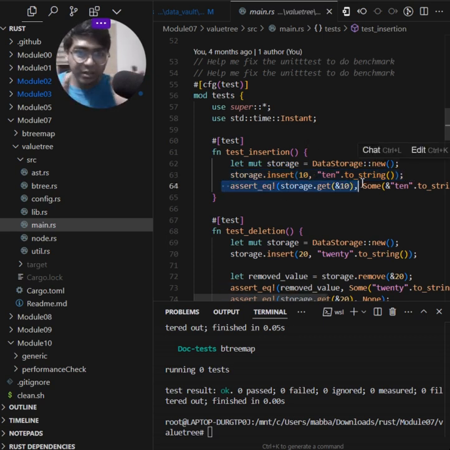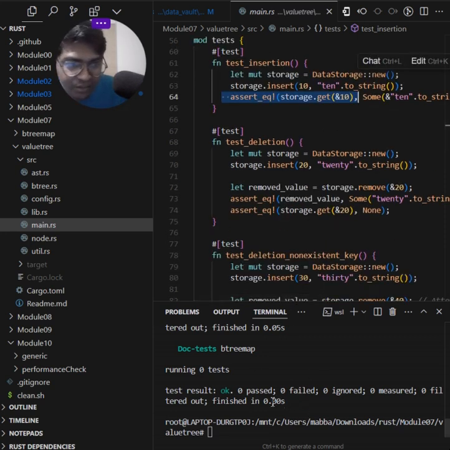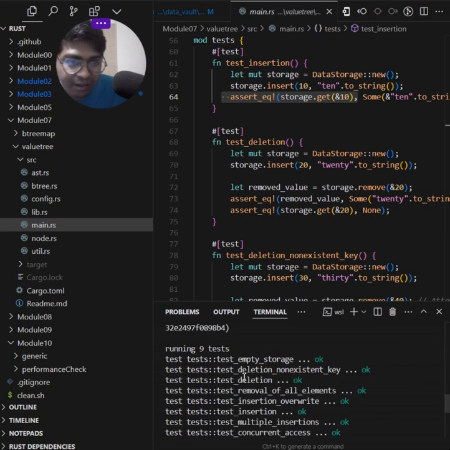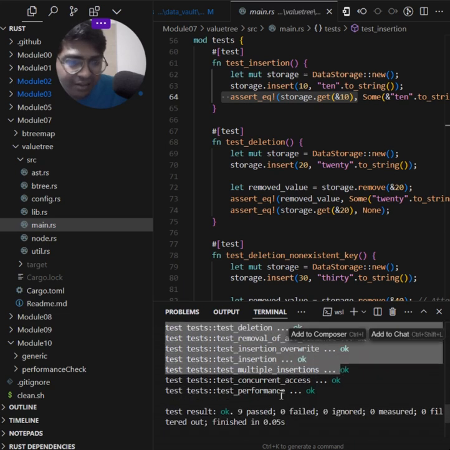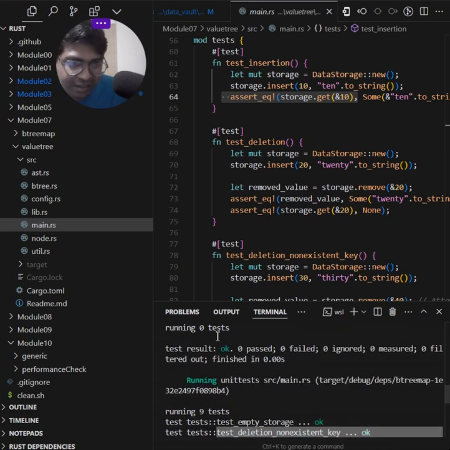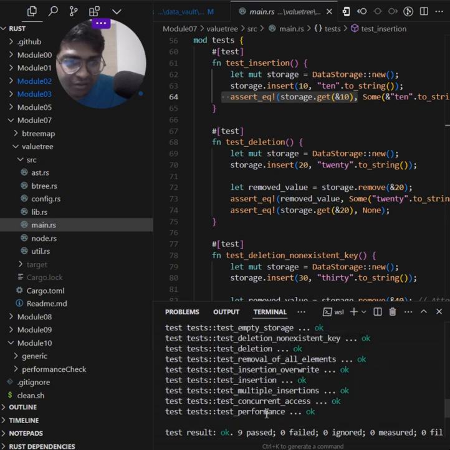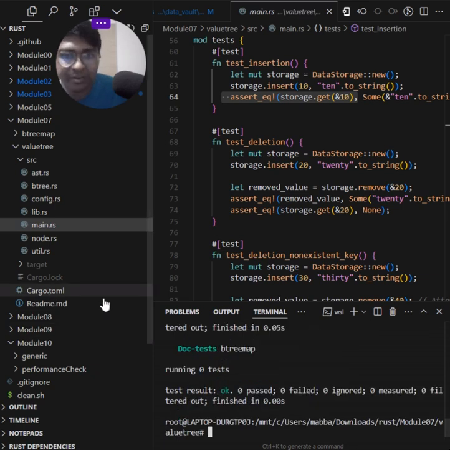Assert means you try to equalize both parts to see if it works or not. In this case, it runs 9 tests for B tree map, and all pass. So you can see different edge cases we have tested.